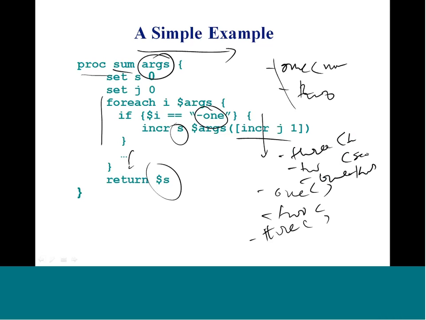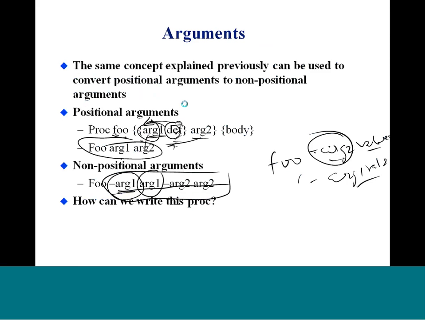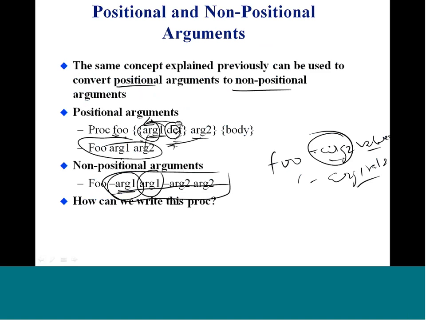So basically in this kind of a method, the procedure call itself, or the way that you specify the arguments, does not matter. You can get the results with any kind of order that you can impose on. So that is one of the things with this positional and the non-positional. You can use this array concept to convert the positional arguments into non-positional arguments. Okay.